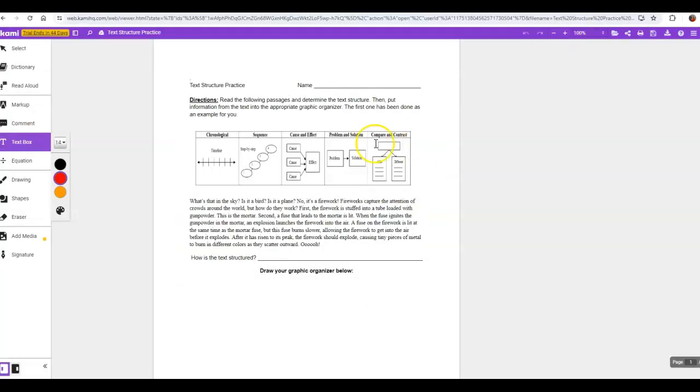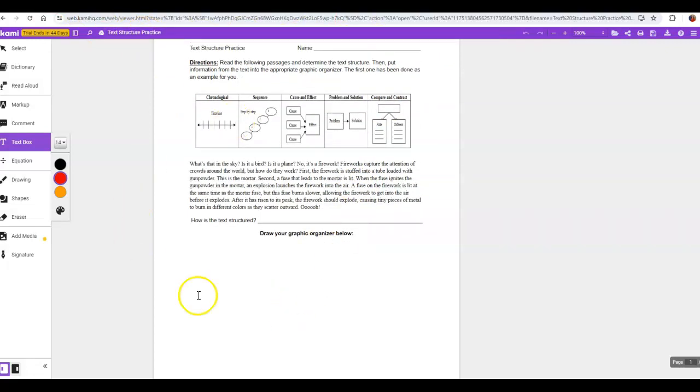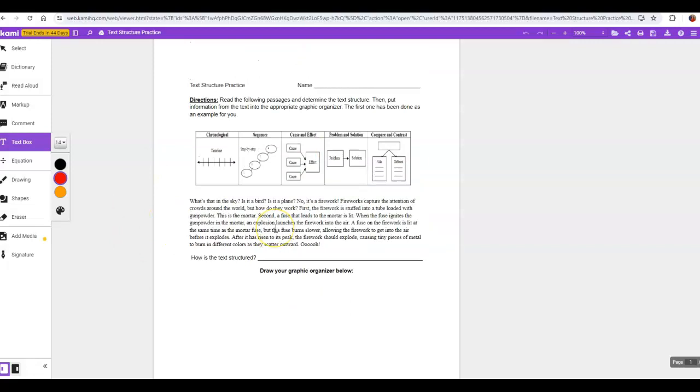Okay, now that we have gone through that super quick review, in just a moment, you're going to be ready to move on to the next part of your seminar assignment today, which is this worksheet. Your seminar teacher has copies of these, so if they have not given those to you yet, make sure you ask for it after you get done with this video. I just really quickly wanted to go over the directions for this, and I will add that your copy looks a little bit different than the one that I have pulled up here on the screen, because your copy actually already has this first one done for you as an example.